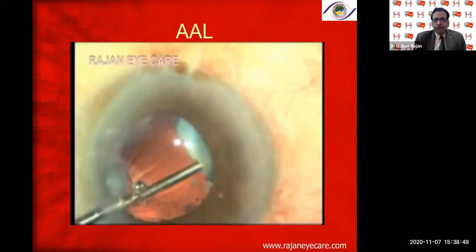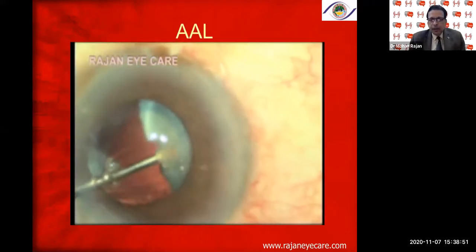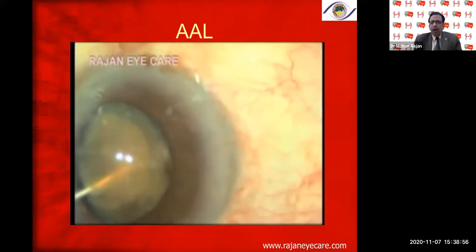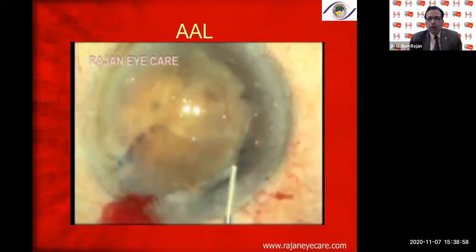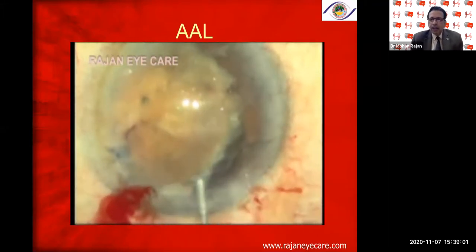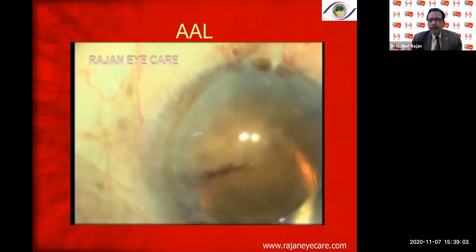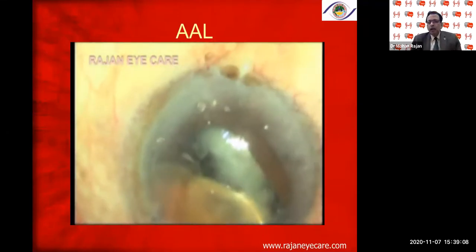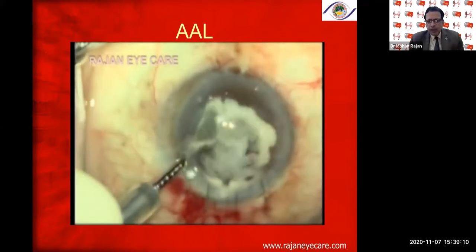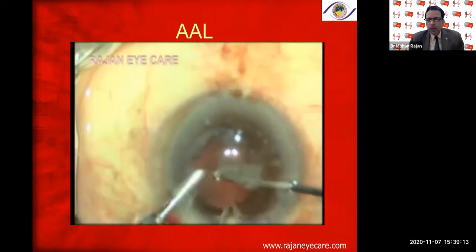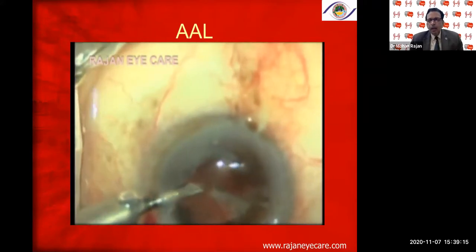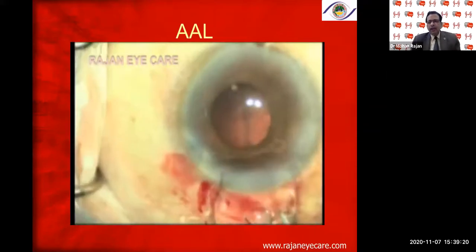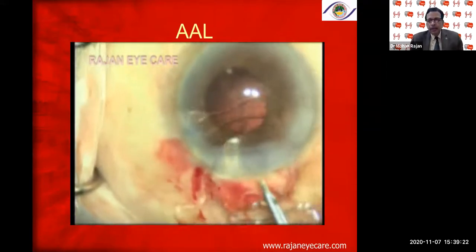But if you have a nucleus which is not going inside fully, it is there in the anterior, in the pupillary area or in the anterior vitreous, then you can do what is called the anterior assisted levitation, or ARL. The anterior assisted levitation is just like, bring the nucleus up and then deliver it just like you deliver your SICS nucleus, making sure that you clear up the anterior vitreous. I'm using the preservative-free triamcinolone again. I'm using an anterior chamber maintainer, removing the vitreous which is there.